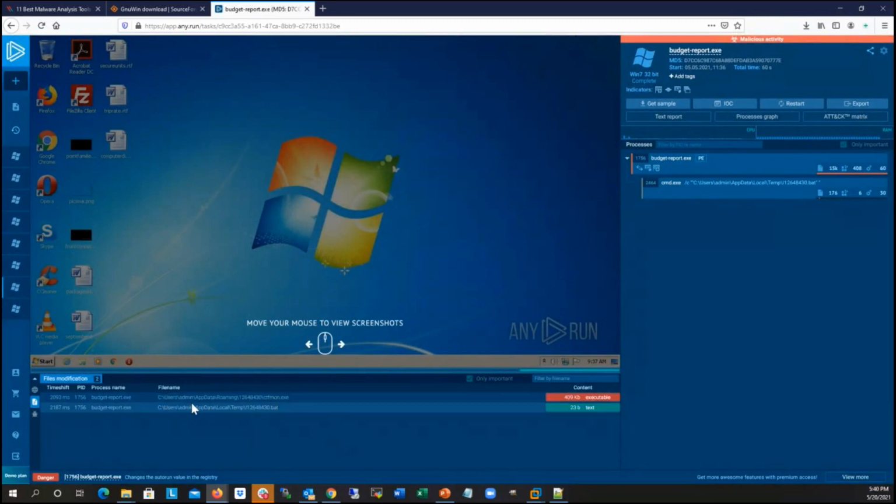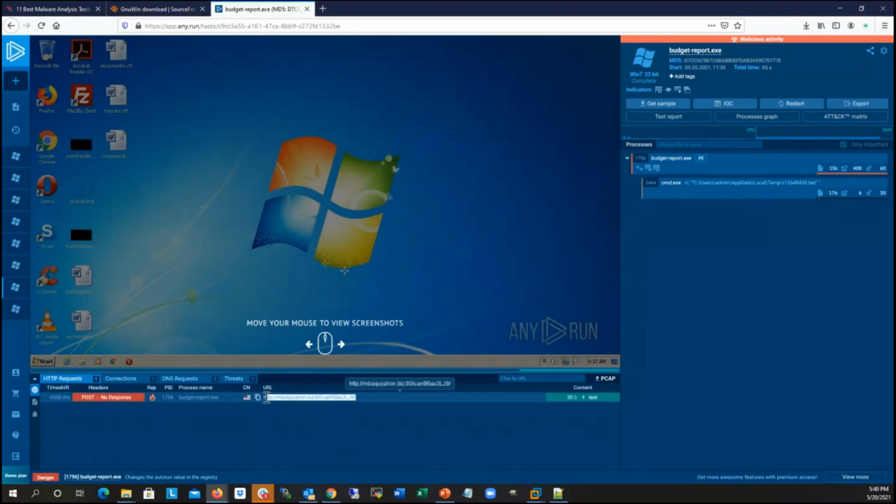It sets a persistence key, and then it tries to communicate over the internet to download something. Since we cannot know what is being downloaded, we cannot really discover further impacts of this malware.